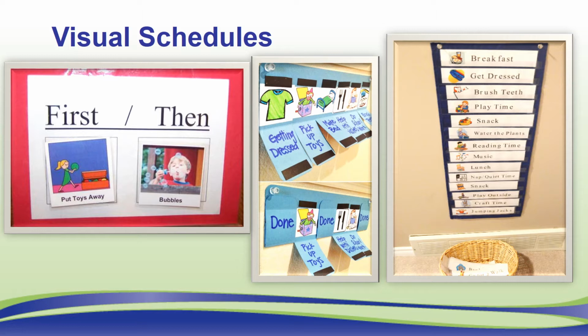Sometimes children have trouble processing too much information at once or keeping track of the order of events. As your child completes a task on his or her schedule, remove or cover that task. By removing completed tasks from the schedule as they are finished, we give children a sense of accomplishment and progress. We also simplify the information that remains so they can easily see what comes next.